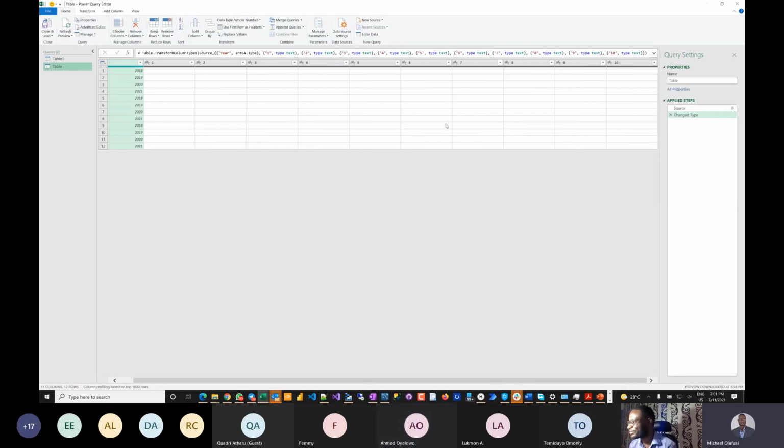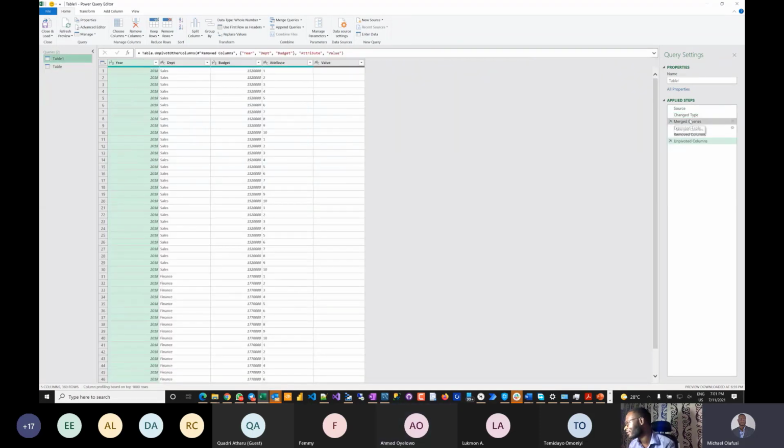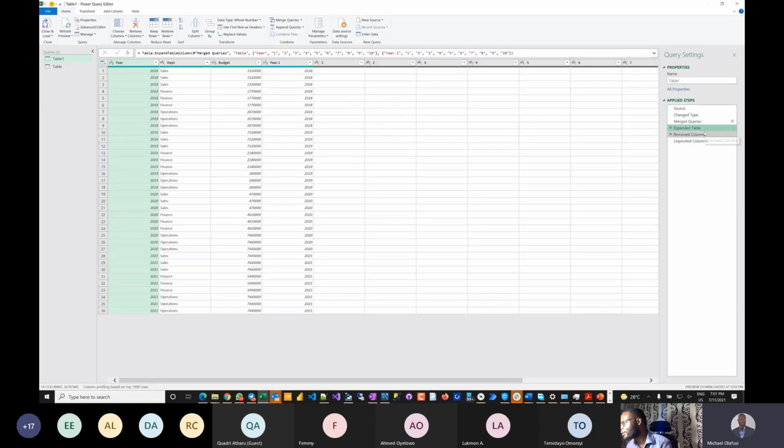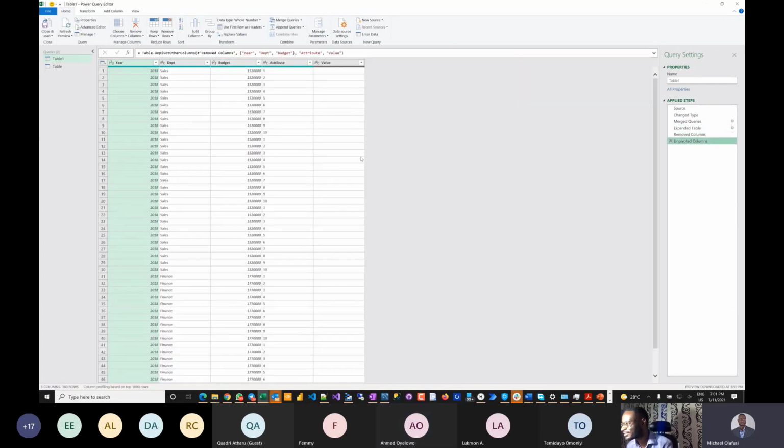So I said, what if I have the months this way? Then I merged that one back into here. Let me zoom my screen. So what if I merge it back into here and expand and unpivot? So that was what I was trying to do.